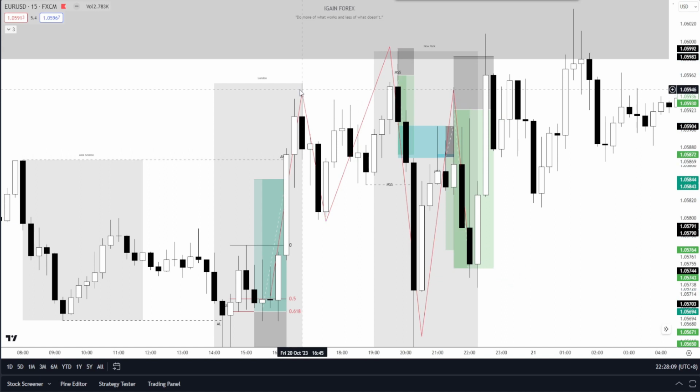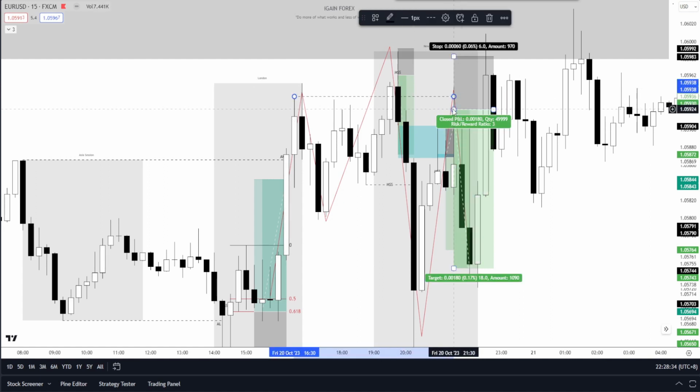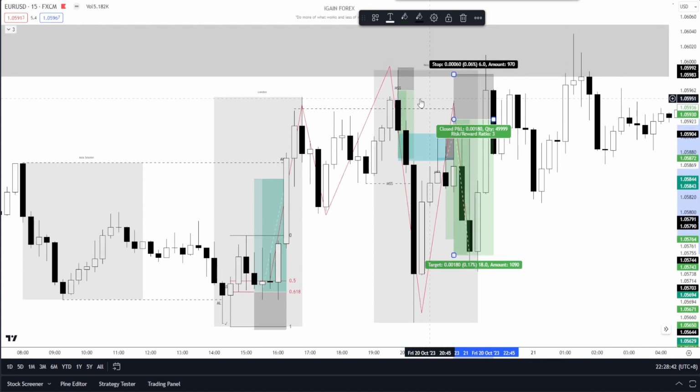The QM or the Quasimodo pattern: higher high, lower low, higher high, and then we have a market structure shift happen, and then we go back here at this area. So I took the sell around this area and targeted the 1:3 risk reward ratio here. So it's like the model in 1-minute, but just in a higher time frame.